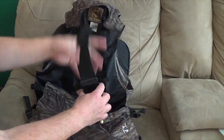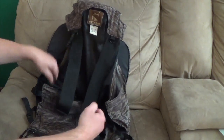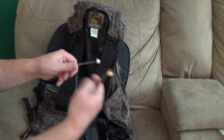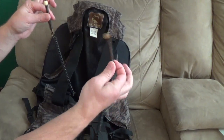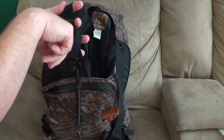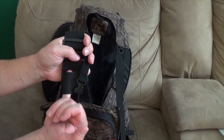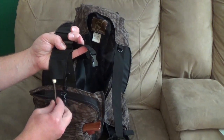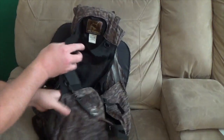On the other side, on the same strap, you're going to notice something right off the bat. They give you 2 of these. So your locator calls, if they don't come with them already, they give you 2 connectors, so you can strap these on, your locator calls on, and you can put them into these elastic tight belt loops right here. So you can take your crow call, stick it in there, and it's connected with this loop here. So imagine it like that. So you get 1 on each side to hold 2.